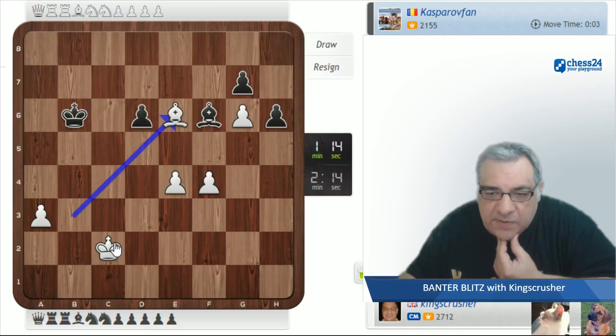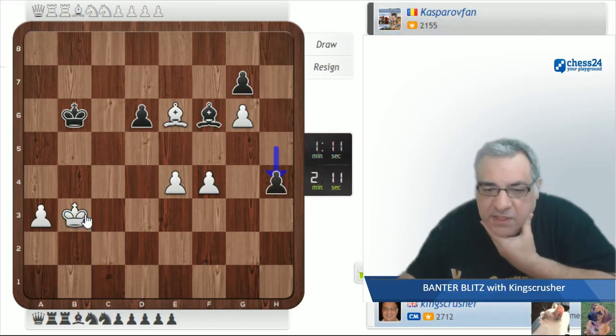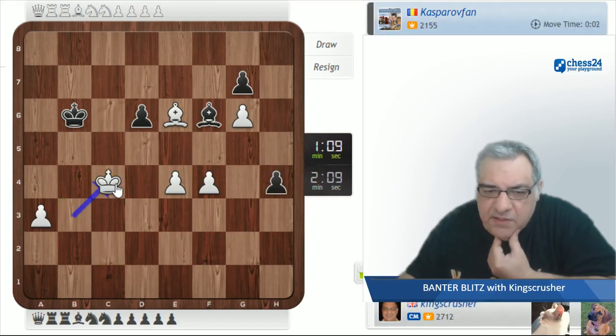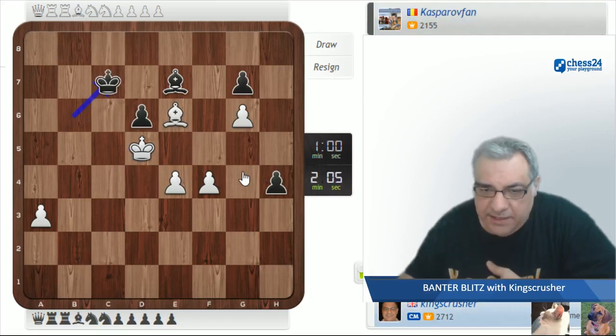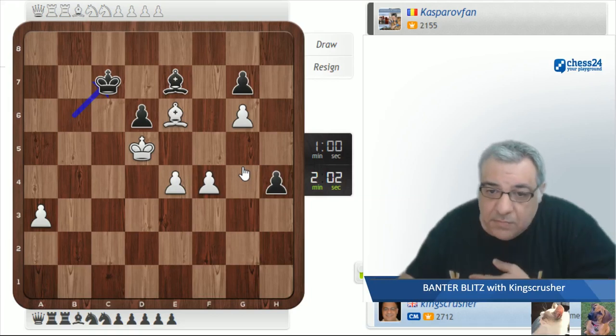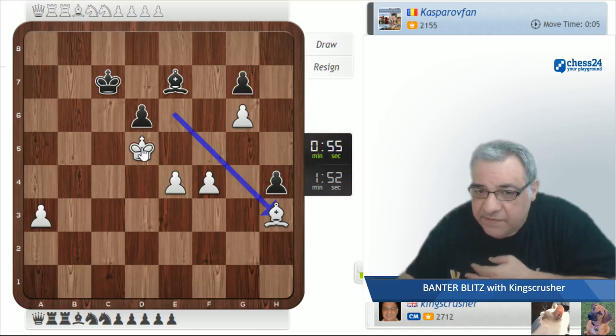It's an interesting opposite colored bishop position. If my king goes to d5, there's pressure on d6. Would he be overwhelmed? Would he allow it? I mean, he could have stopped my king going there with king c5. That might be a mistake. Okay. So it's possible to play bishop h3 or a4. I think going to f7 encourages bishop f6.